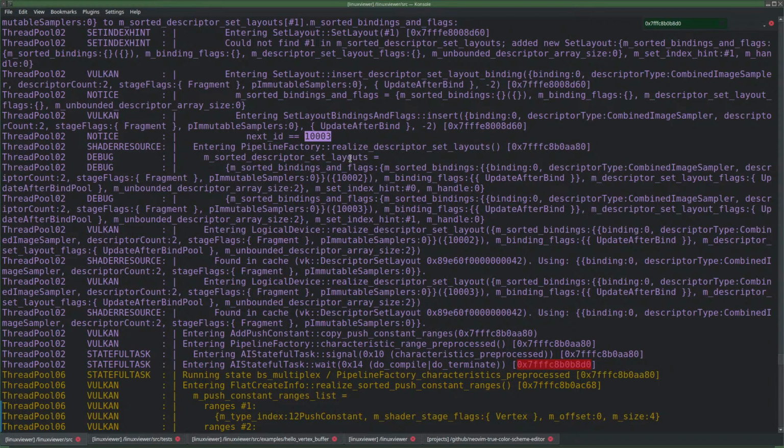Factory. Realize the descriptor set layouts.